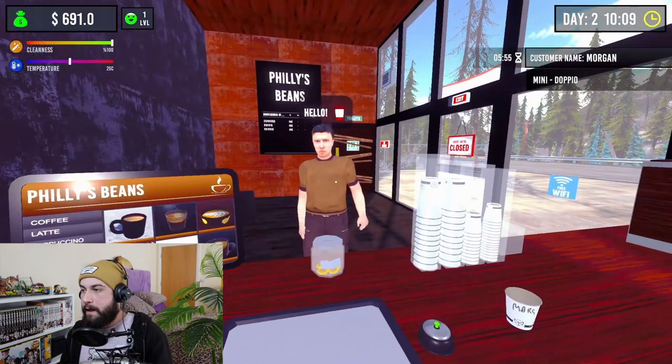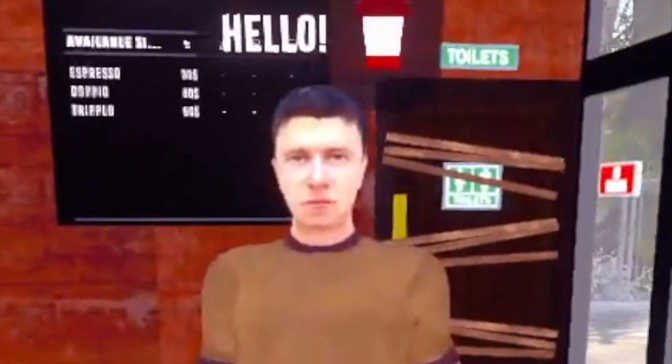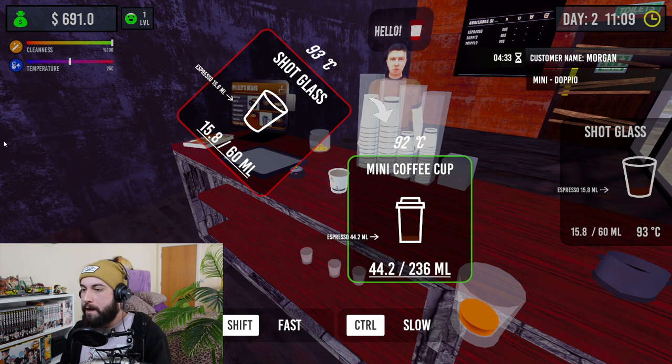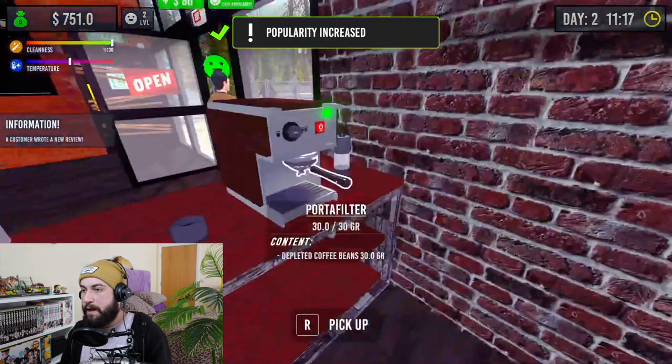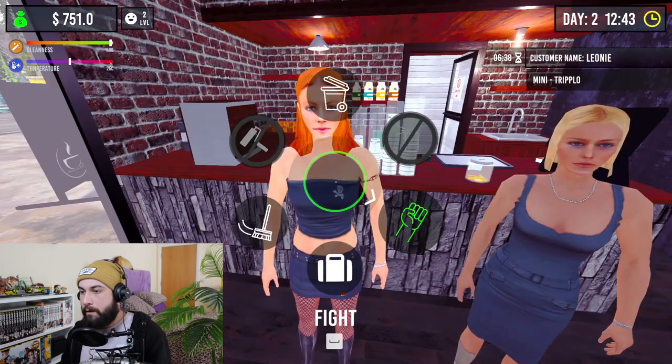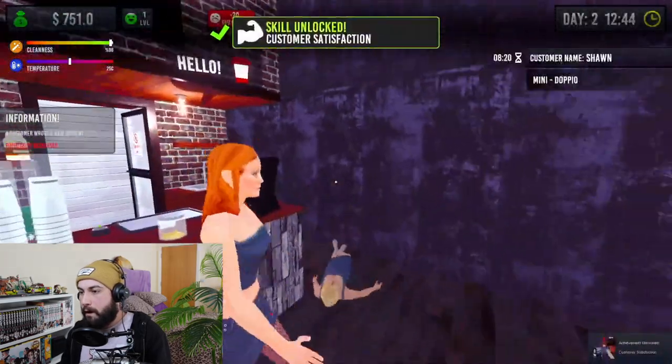So, having a nice day? Where are you going? You're going hiking. Temperature's great. Temperature's hot. Bye, Morgan. Have a nice day. Oh, no. Two customers. She's got a cigarette. Not allowed. No. Oh!